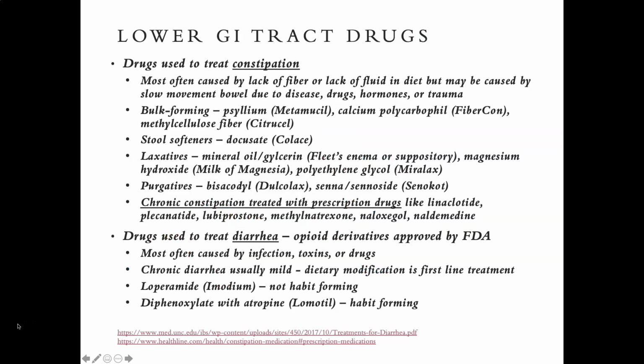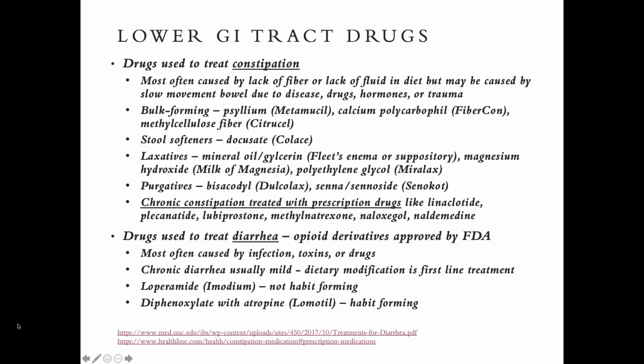Okay, so lower GI tract drugs. The drugs used to treat constipation, which is most often caused by a lack of fiber or lack of fluid in the diet. Patients may not be drinking enough water. Maybe they're drinking too many other kinds of beverages and not enough water. Maybe they're not getting enough fiber in their diet. So that's a frequent cause, and usually a first-line treatment is to address the lack of fiber or lack of fluid. However, constipation may also be caused by slow movement or a slow-moving bowel due to disease, drugs, hormones, or trauma. It can also be hereditary. Just FYI, it can also be hereditary.